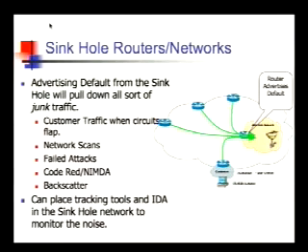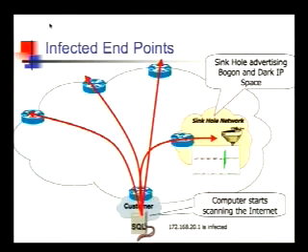Now, one thing you have to be careful with a sinkhole, however, is that you can suck down a lot of traffic really quickly. And sometimes this is bad traffic, maybe at very high rates of PPS. So when we use a sinkhole, we need to make sure that we're watching what's happening, that we understand the amount of traffic that we're pulling down, that we don't end up melting part of our network. And that's also something to consider if you use default in a sinkhole, because default route is default route. And if something bad starts happening, generating a lot of traffic headed towards non-existent net blocks, it's all going to be sucked down into that sinkhole that's running the default route. So you need to be careful about that.